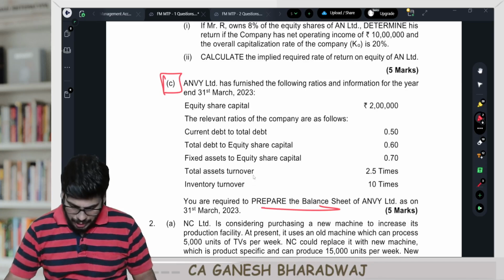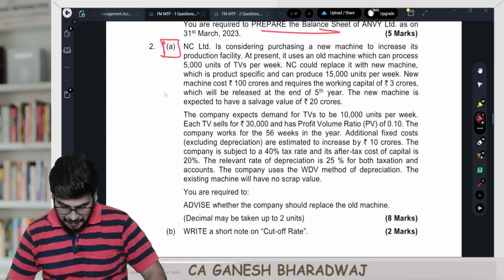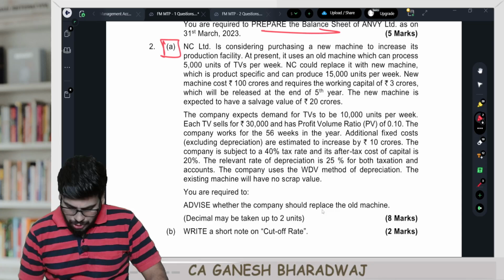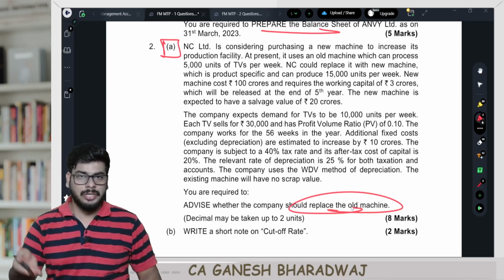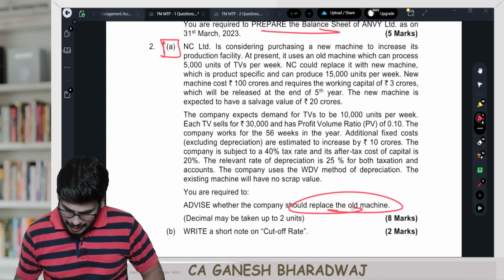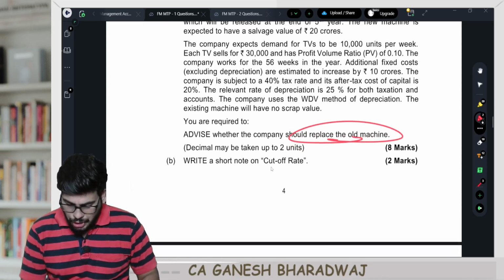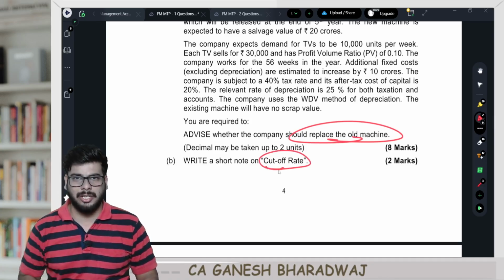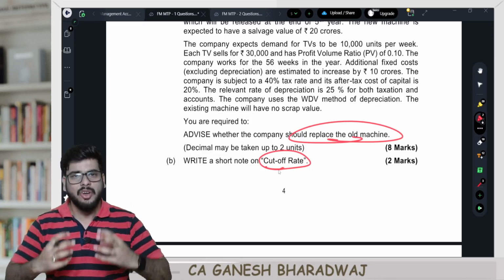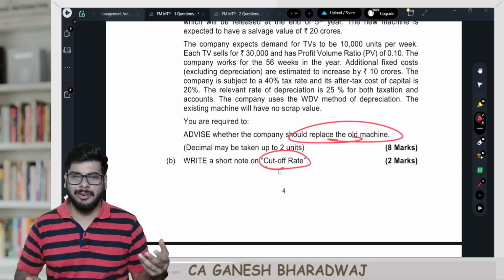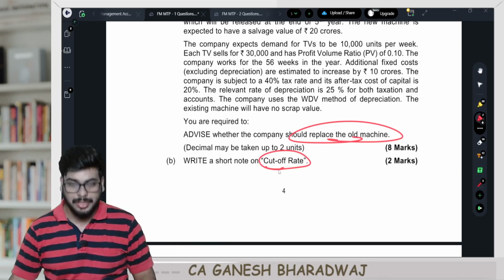I will just open this and show you. Look at this question number 2. See what they have done. This is mock test paper 1. They had asked for all these things. Should the company replace the old machine? I think a very similar question we have already seen in our regular lecture. This is basically from the investment appraisal chapter. Now part B, they have asked, write a short note on cutoff rate. What is cutoff rate? Basically your weighted average cost of capital, the minimum required rate of return on investment. Whatever we've seen in our regular class, you can just write it in your own language. That's about it. Clear with this, guys? Fine.